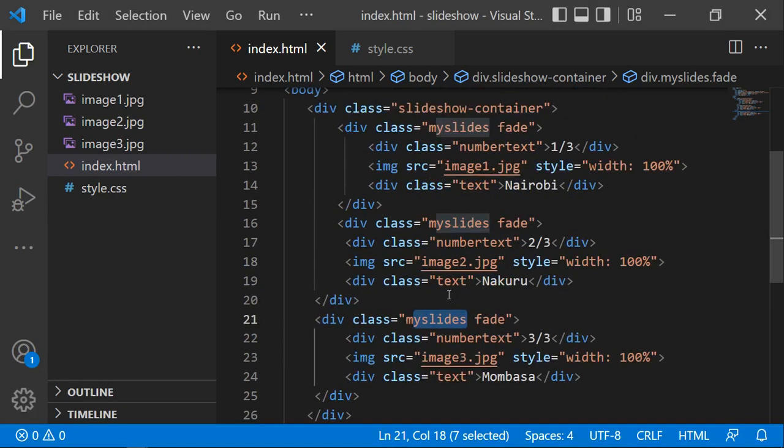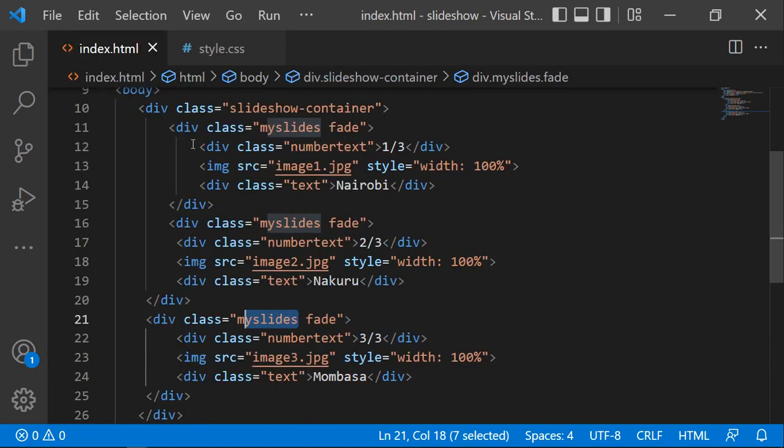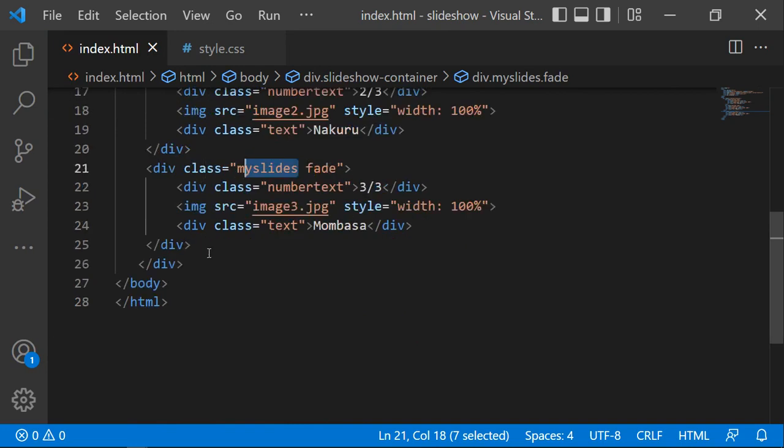So we need now to insert JavaScript, which will enable the showing of the images. So the HTML is just for the general structure, the CSS for styling.